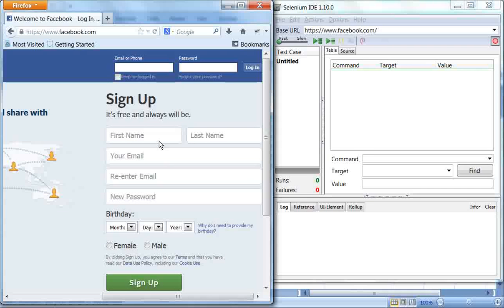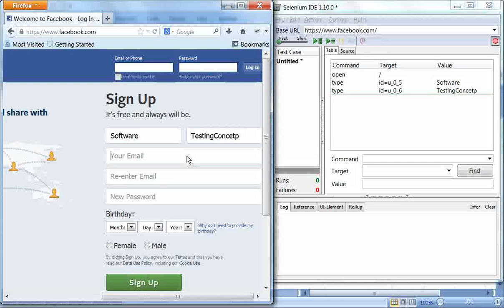So it's recording. What I'll do, I'll just enter the first name, we enter software, then a last name we enter testing concept. You can see it's performing the same step. We'll enter the email address training at softwaretestingconcept.com.